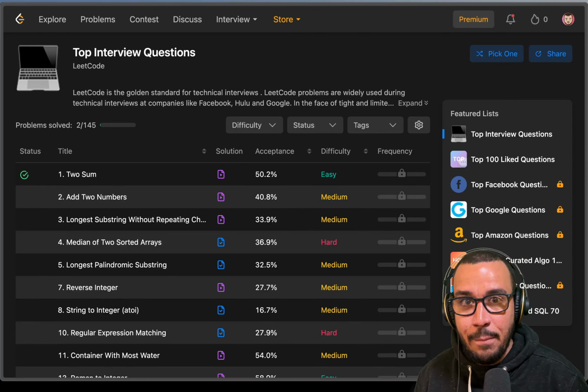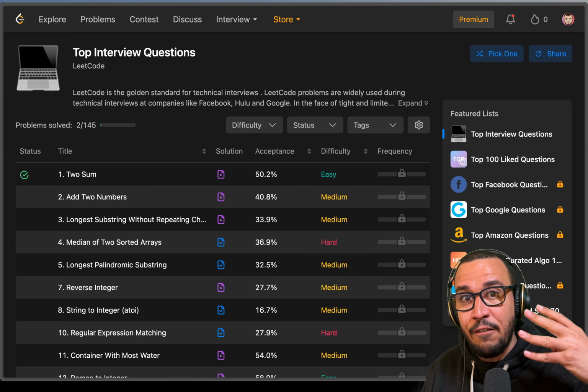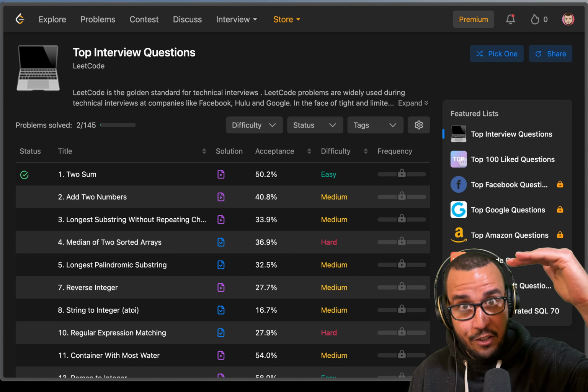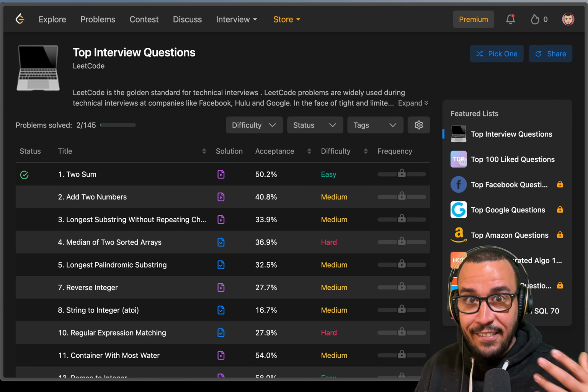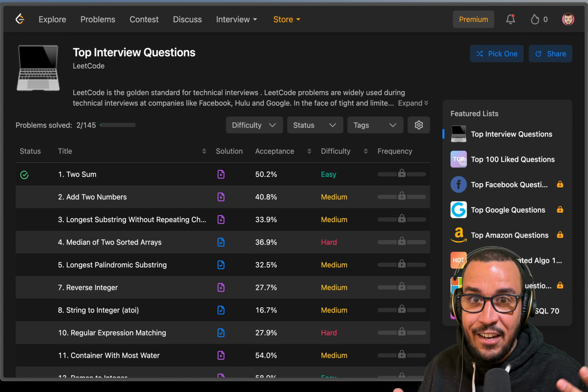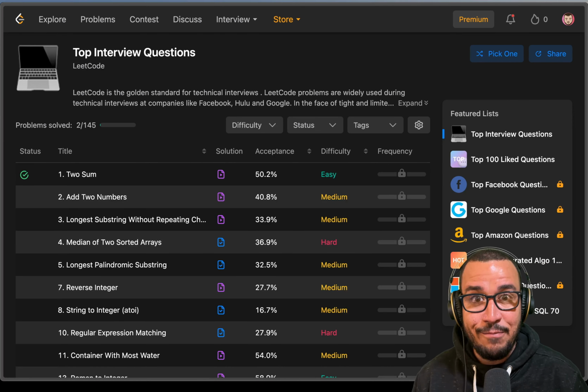We're going to tackle the second most important interview question per LeetCode, which is add two numbers. We're going to do it the same way we did it in the previous video, which is following the 4 steps. We're going to understand, diagram, write the pseudocode, and then actually code it. That way, you're not just copy pasting it, you're actually understanding everything that's happening. So without further ado, let's jump in.